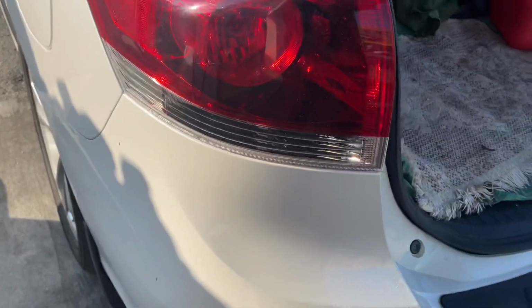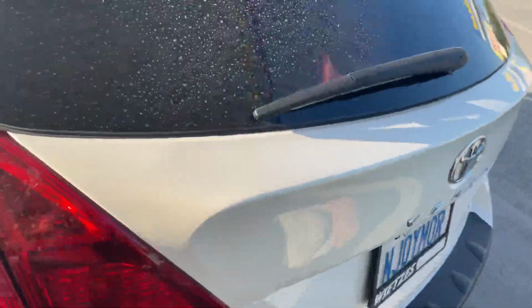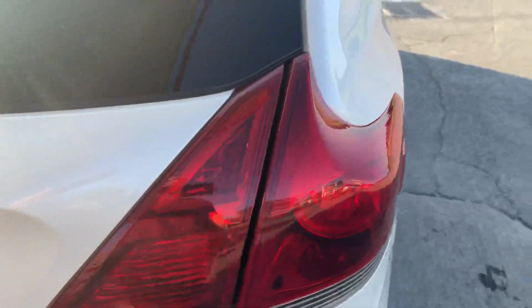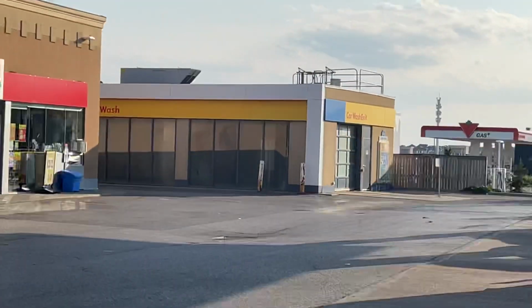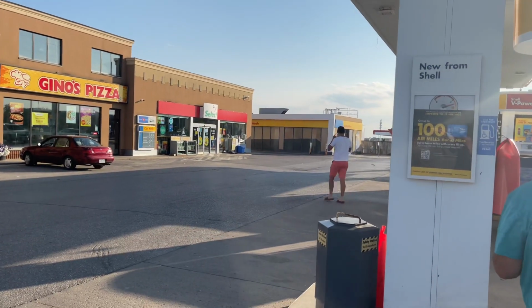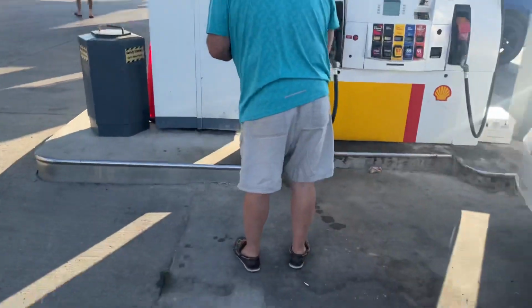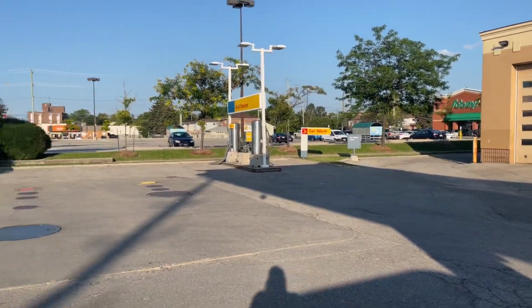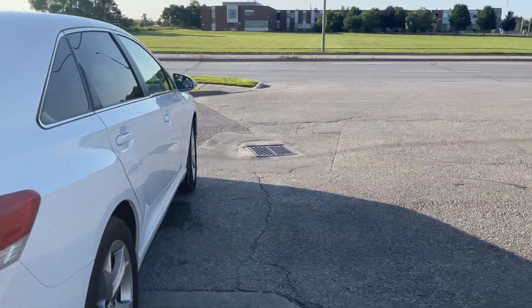Alright. I'm gonna close the trunk and show you how that back window is. So the back windshield is really dirty, you can see, with a lot of spots. And that too. So this car is fairly dirty. So we'll see if a Marksman ChoiceWash XT can get all that off. I'm surprised this one hasn't been replaced with a Condor yet. So yeah. Let's go ahead and do a review on this Shell in Bradford. I'm going to pause it for now till I get positioned out.